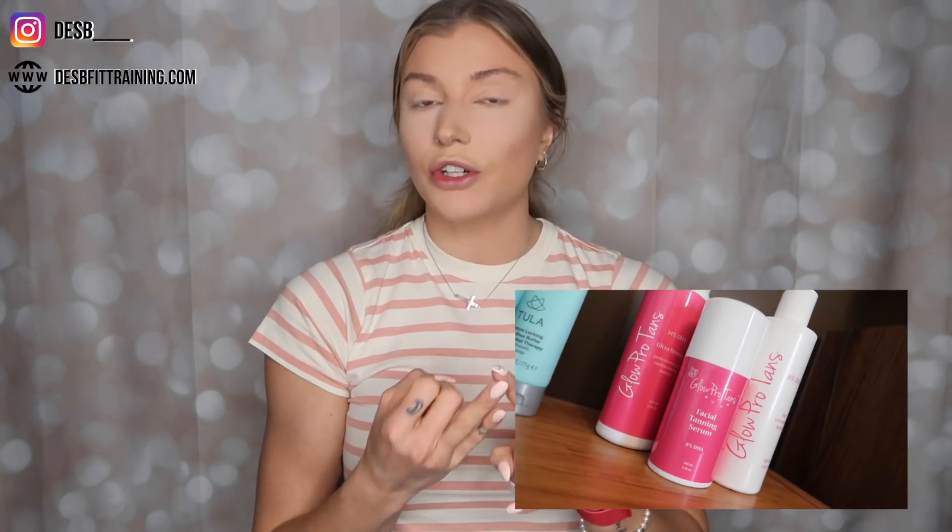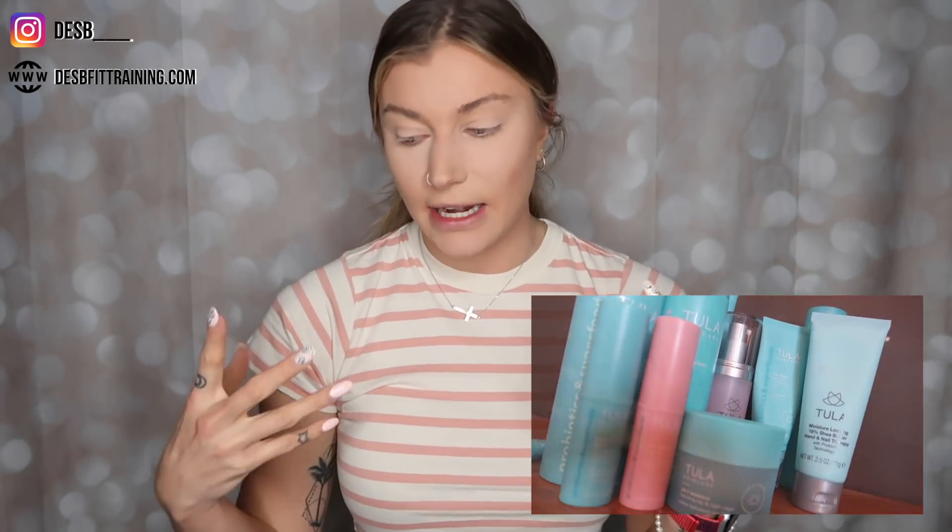When I'm using self-tanner I also make sure that I'm using all of my skincare so the skin stays fresh even with a self-tan. When you self-tan, the pigment is really digging in and dissolving into your skin — that's how it pigments. If you're not taking care of that, not only will you smell, but you're going to end up having breakouts because you're not maintaining that fresh skin. Some of my favorite products right now are Glow Pro Tans, which I've been using for about eight months, and obviously all my Tula products — especially the acne fighting kit, which has been so key for me during my time of the month.